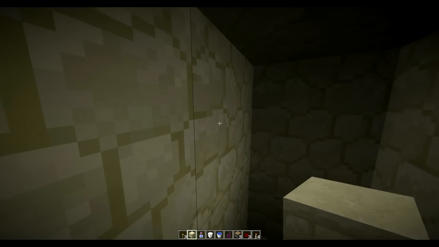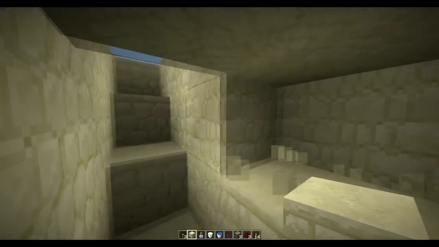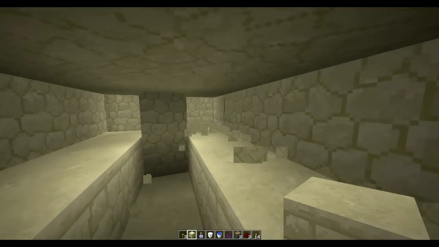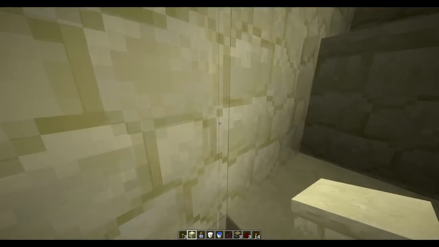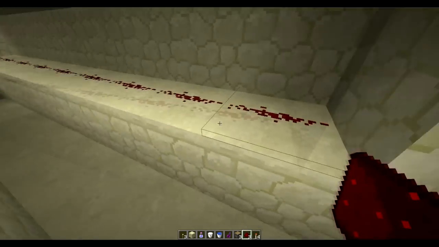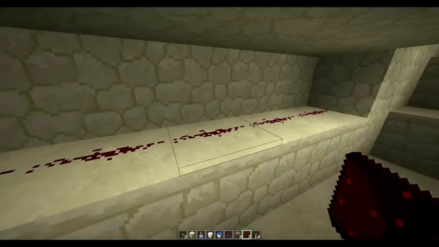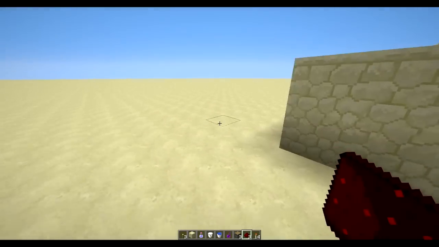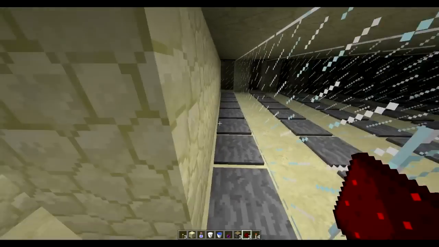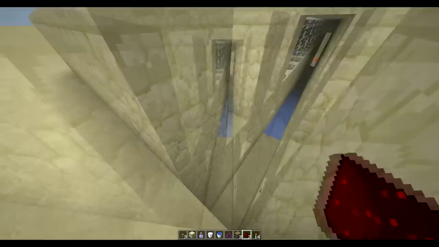So now what you would want to do is dig to both sides of it, right under your spawning areas. So like that. And then you just run the redstone on the spawning pads. This will be used to trigger the trap, the pressure pad mechanism. So like right here, see the pressure pad, so that's what triggers it.